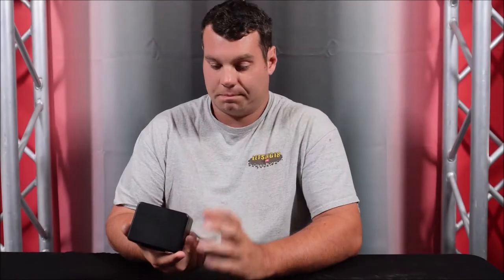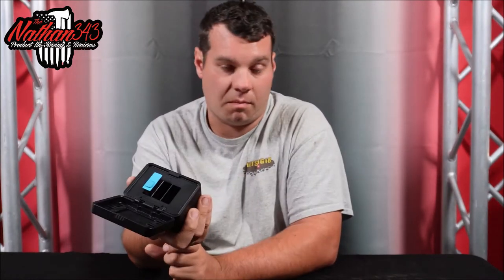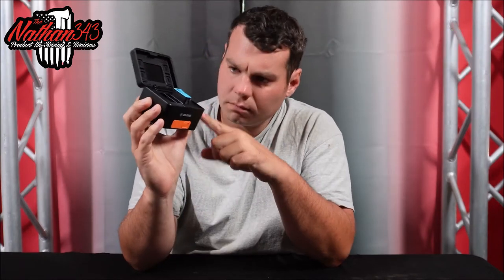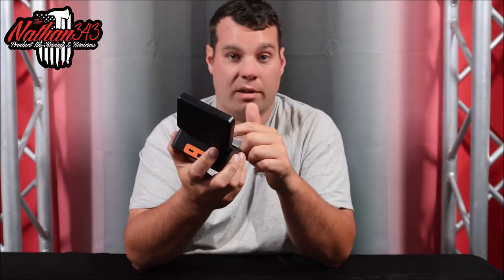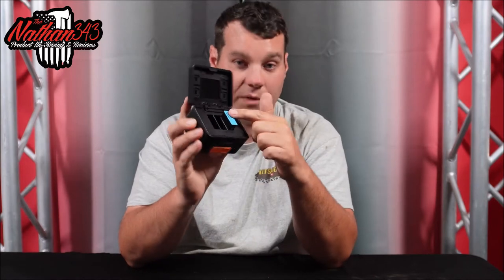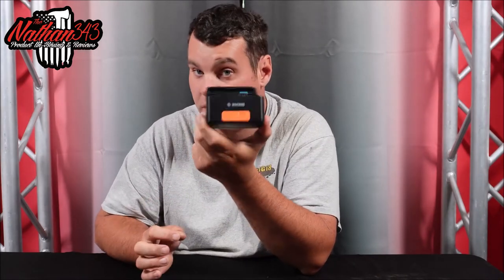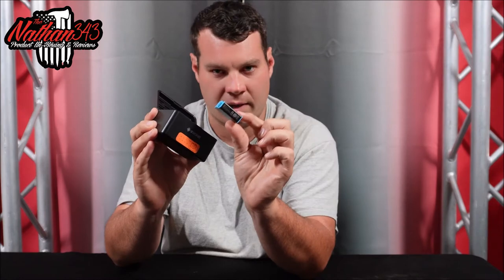Alright guys, I've been using this for about a month now and I really like it. I'm able to charge three batteries — I have one in here right now that's charged on the go while filming videos for my New Horizon channel. I'd pop one battery in the charger, pull one out and use it, and by the time I got to the last one the first one was charged. A full dead battery takes around two to two and a half hours to charge. These are GoPro Hero 9 batteries, so they're a little bigger than the Hero 5.